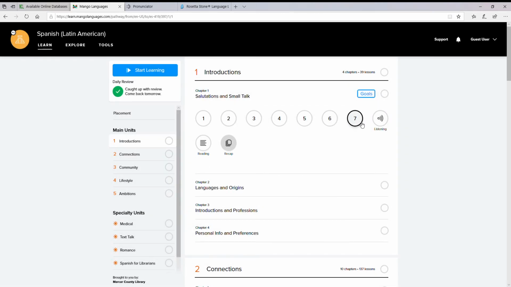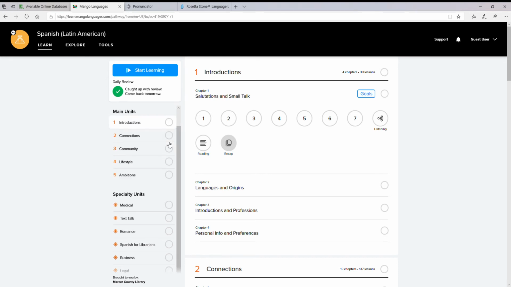You'll see each unit is laid out in terms of how many sections you're going to work through. There's also going to be a listening and reading comprehension area, and then you'll get to the end, you'll get a recap. Now, as you're going through this, it's very helpful to have a headset with a microphone, or at least a microphone attached to your computer. The reason you want to do this is because there will be opportunities for you to pronounce the words and phrases that you're learning, and you'll be scored on that by the audio recognition within the software. So on the left, you'll also see where you're working your way through, and these little boxes become checked off or grayed out as you work through the chapters.